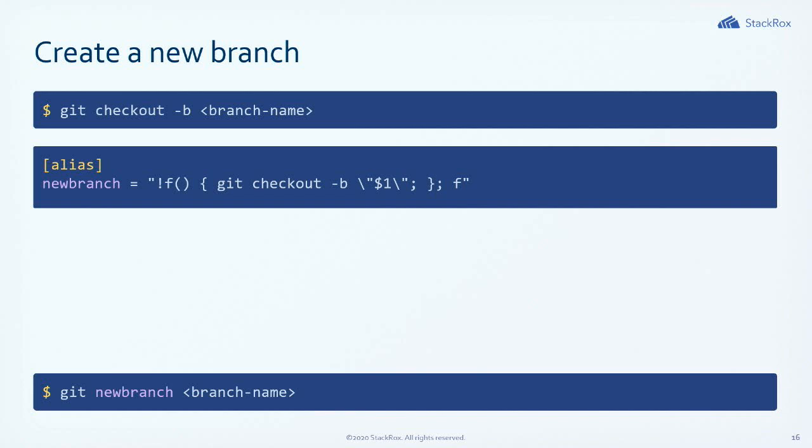And this is creating a new branch. This is the alias. So we're just taking the command, and $1 is the input we are taking from the user. So when you do git new branch and provide an input, it takes that input and creates a new branch.